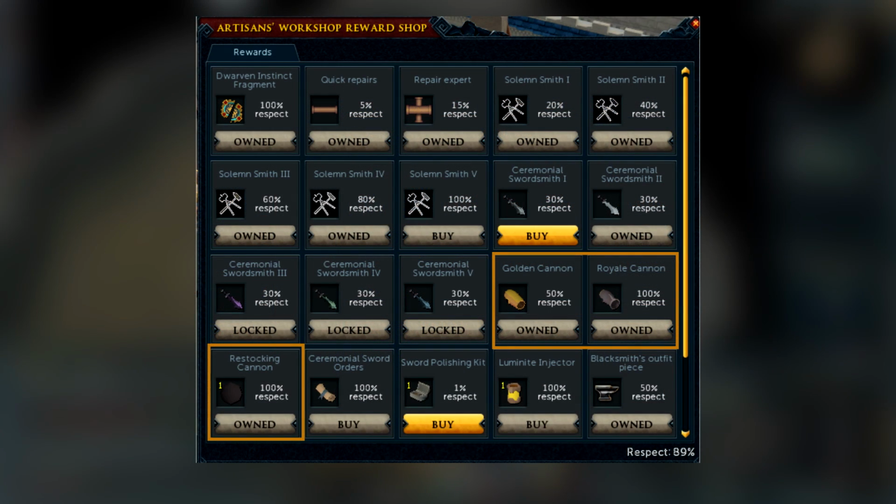In order to have your cannon auto-fire, you need to purchase 3 items from the Artisan Workshop store: the Golden Cannon, Royal Callan, and the Restocking Cannon. In total, that's 250% worth of respect. You gain 1% of respect for every 10,000 base experience gained in smithing, while skilling in the workshop.